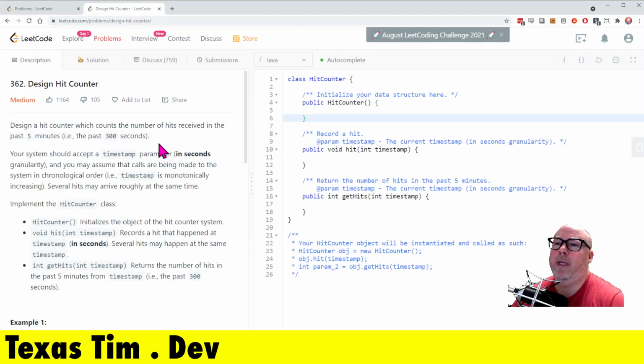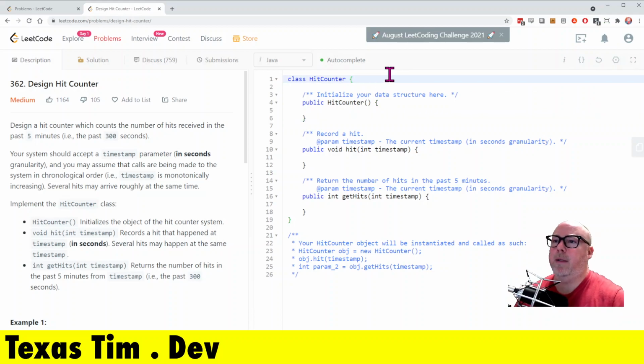And it'll be real easy to just, every time we get some hits, add that to our sum. And then whenever we get a getHits call, we'll look at the tail and prune off any hits that are out of scope, out of our 300 second range. And as we delete those, we'll decrement our hit count.